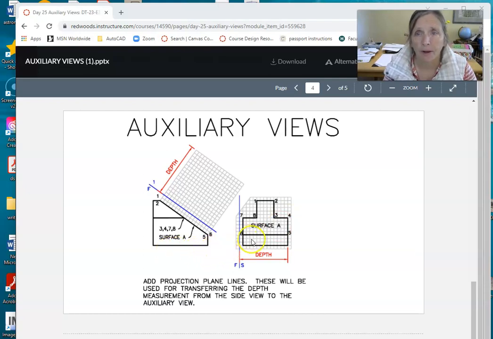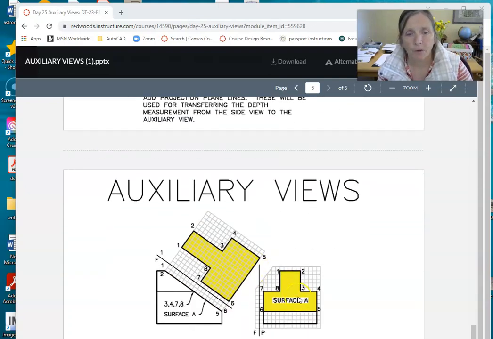And then the process that's in this PowerPoint is to draw this surface A so that it's ortho to this surface, right? So it's a translation. And that's how you can show the true size and shape of this slope right here. It's not the true size and shape, it's foreshortened. This is the edge profile, and this is a foreshortened slope. So if you want to have an accurate drawing of that surface A, you have to put it in auxiliary. So that it looks like this.